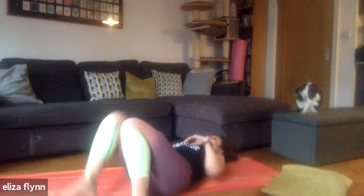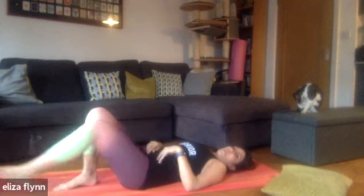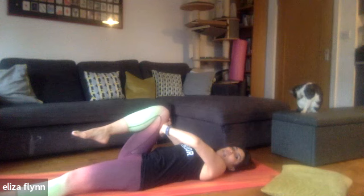Good. That's a really nice one just for stretching out through the hips. Left leg is going to come straight. Right knee is going to come up towards our chest. We're going to interlace our hands and place them against that right knee.